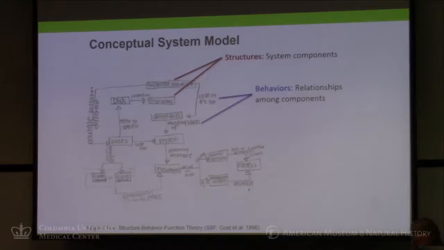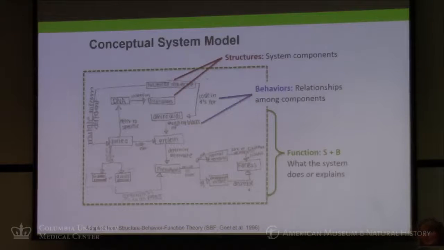Rebecca is going to take a little bit of time and talk about the problems associated with some of the language, that the engineering language is structure, behavior, function, but if you're a biologist, all of those things mean something quite different in context, so we often adapt the language appropriately. Engineers call these behaviors, we call them relationships, and ideally, relationships ought to be mechanistic kinds of relationships between structures in a system.